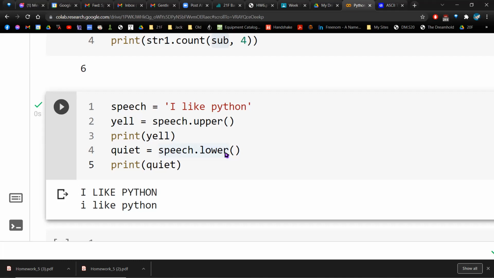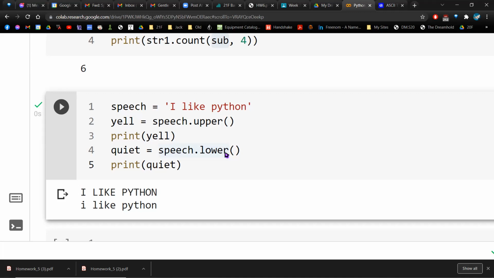And so that's useful if you don't care about the capitalization at all. Of course, if you do care about the capitalization, you don't want to just convert everything to lowercase because then you lose information. But if you don't care about casing at all, it's often very useful to convert a string to lowercase or convert a string to uppercase. So you know for sure everything's uppercase or everything's lowercase.